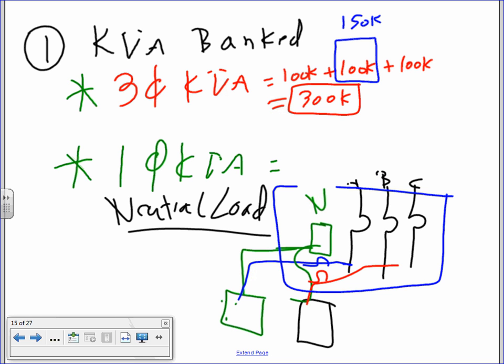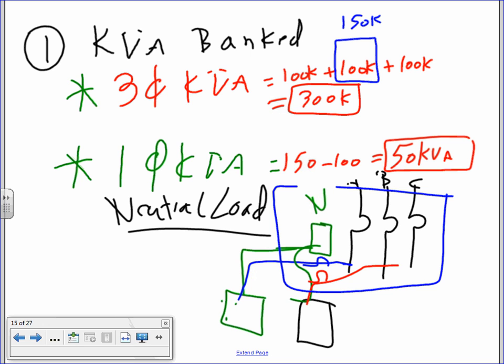Okay, single phase. You can get the single phase, guys, by taking the 150. So remember, Derek, we already took 100 out of the 150 for the three phase. So I subtract 100 out of that. What do you guys get here? 50 kVA. Now this is the single phase load. This transformer has a capability of delivering up to 50 kVA single phase. What does that mean? All your 120 loads cannot exceed 50 kVA. All your line-to-line loads cannot exceed 300. Did you guys hear me?